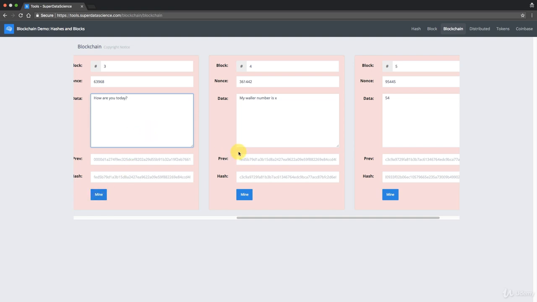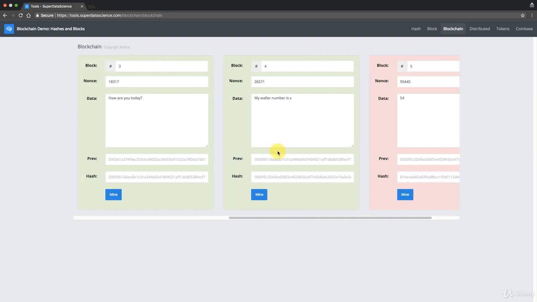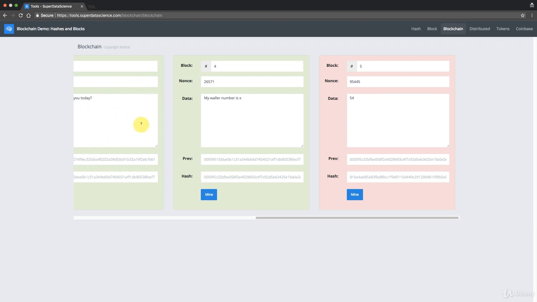In a normal blockchain, what would happen is this hash is recalculated and it would just not match up with this hash. And then this hash would not match up. This hash would still match up, but once you recalculate, re-mine this block and then re-mine this block, then these two would not match up. So that's just something to keep in mind. That's how it works. But as you could see, once you try to change something here, everything in the future breaks.